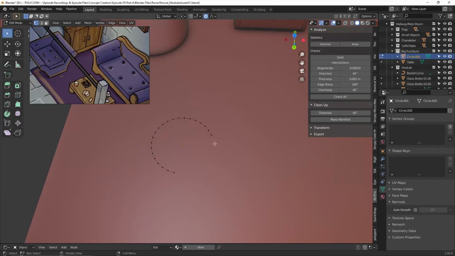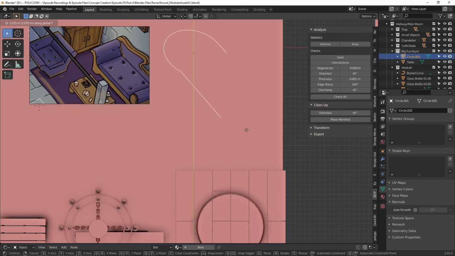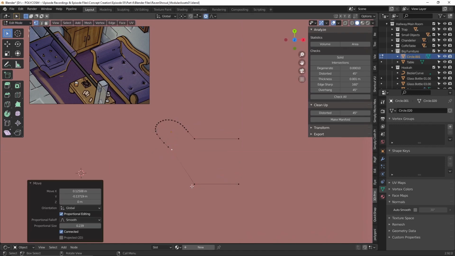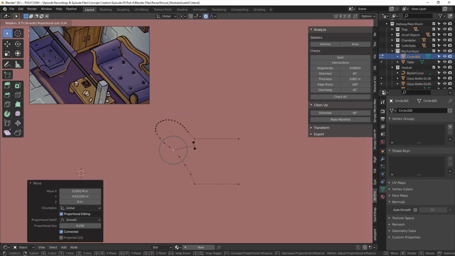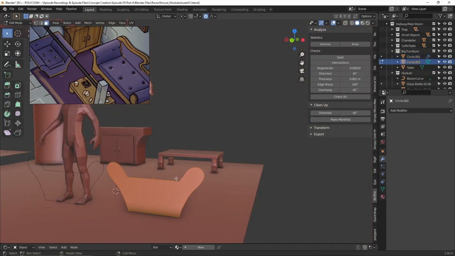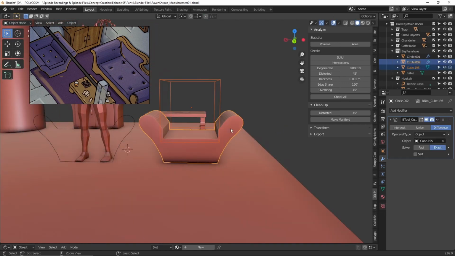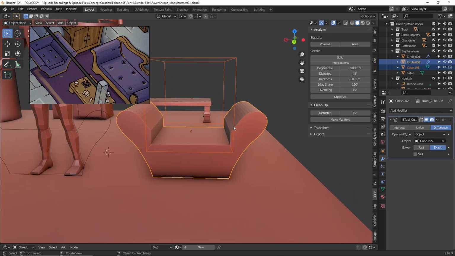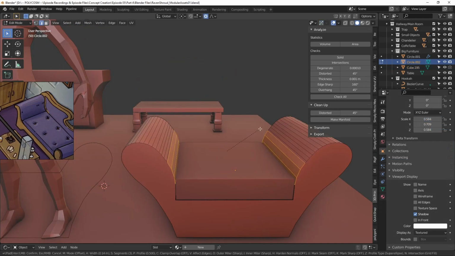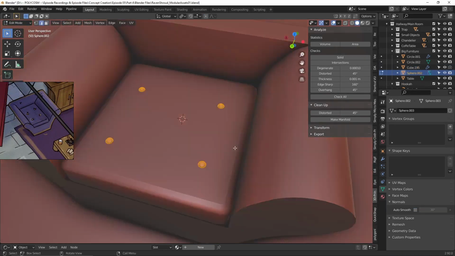For the couches, I'm going to model these by manipulating the vertices. And once I have my shape, I'll use F for fill and E to extrude that plane. Then, using a cube as a boolean shape, Control Numpad Minus if you don't remember, I cut out some space for the cushion. I may not get the best geometry this way, but it's sort of a fast and dirty way of working. I'll also use simple spheres for the cushion buttons.